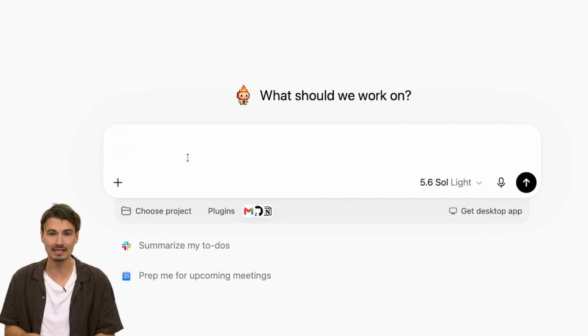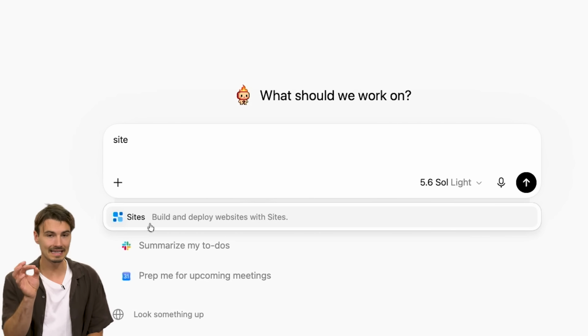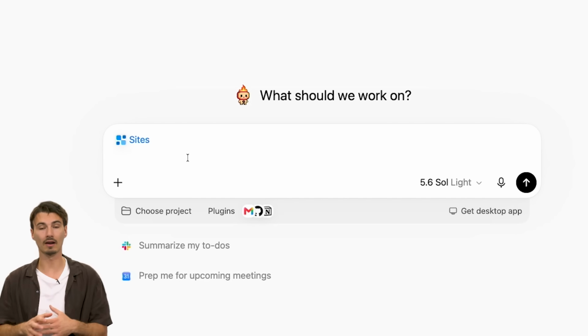When I tried that, in some instances, work didn't actually grab the Sites tool, it just kind of winged it. One time it handed me a zip file, another time an HTML page. It's the Sites feature specifically that you want, that hosts it on the internet and just makes it complete. So do yourself a favor and remove all doubt. Tell work exactly which tool to use before you hit send.